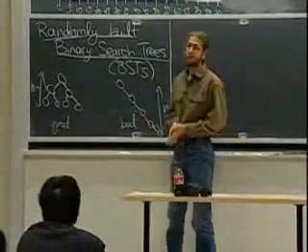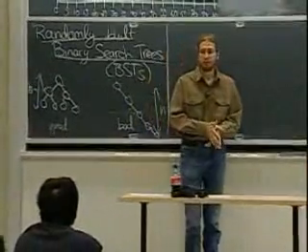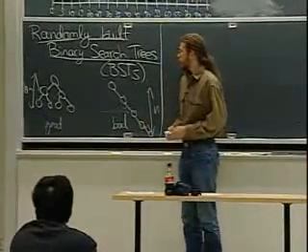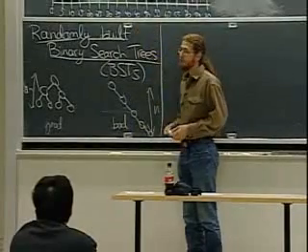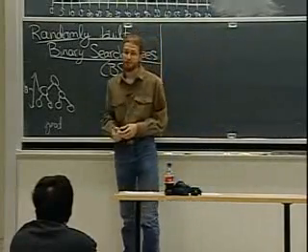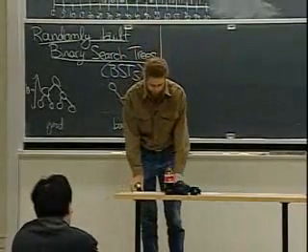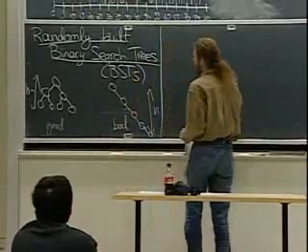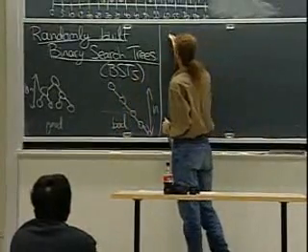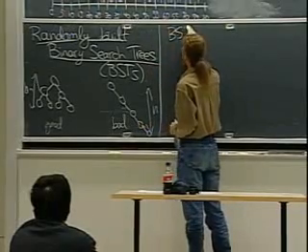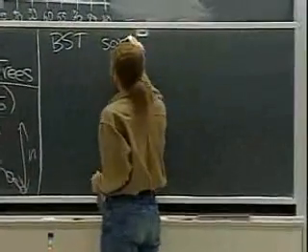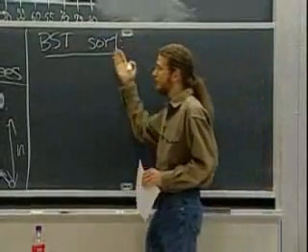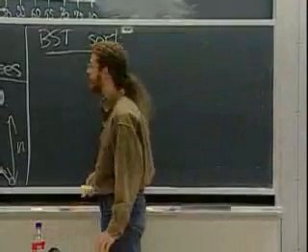And there are lots of ways to do this, and in the next couple of weeks we'll see 4 of them if you count the problem set, I believe. Today we're going to use randomization to make them balanced most of the time in a certain sense. And then in your problem set you'll make that in a broader sense. One way to motivate this topic, and I'm not going to define randomly built binary search trees for a little bit, is through sorting, our good friend. So there's a natural way to sort n numbers using binary search trees.